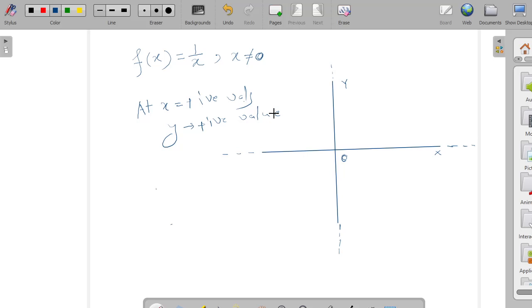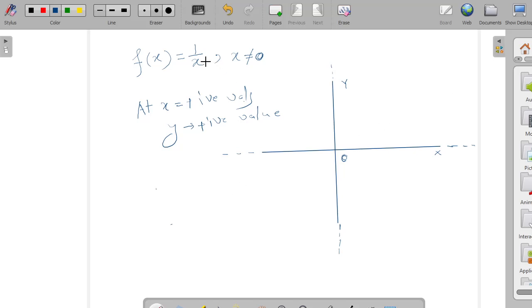So this tells me that our graph will present itself in the first quadrant. So this is the xy plane where the graph will be located. Moreover, if I plug in a negative value for x, then y will give us a negative value, and this tells me that the graph will present itself in the third quadrant, so symmetrical about origin. So this somehow tells me that this function will be located in the first and third quadrant and symmetrical about origin.